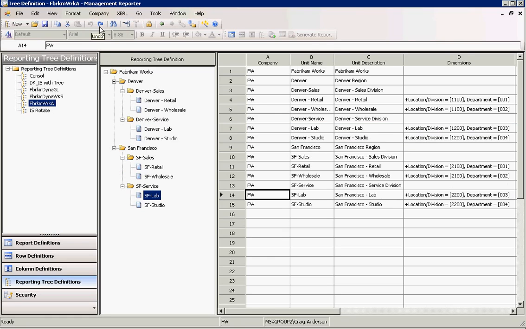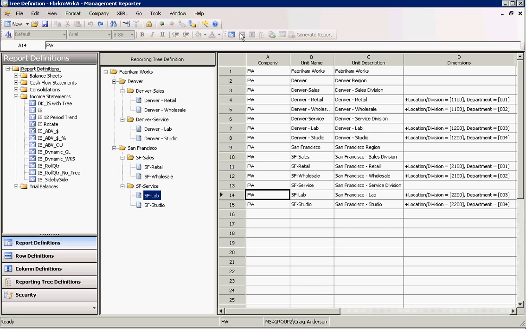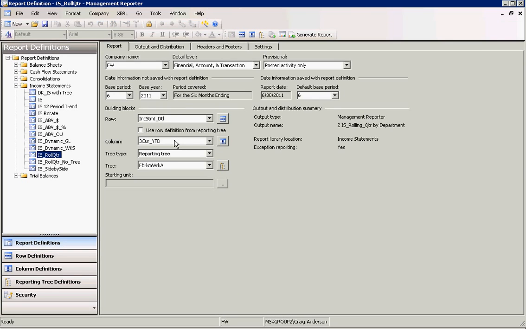And I also have the option here to move those units right back. So lab and studio, just undo and put them back to where you had them. So that's the basic idea with Management Reporter, and that is to create the components, save as many options as possible until runtime, change the date, and go. And all this being done without any IT involvement.